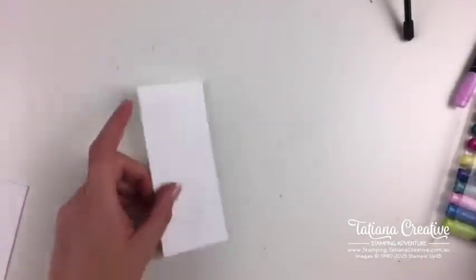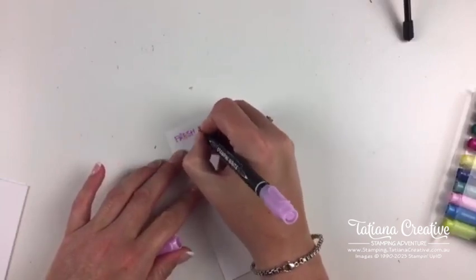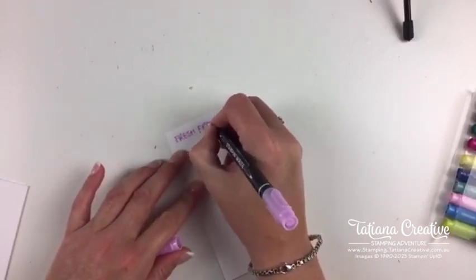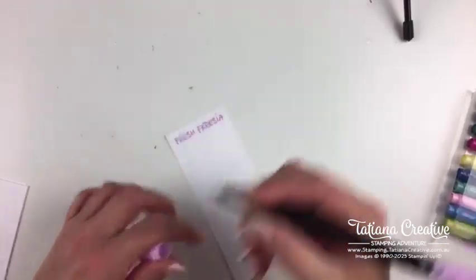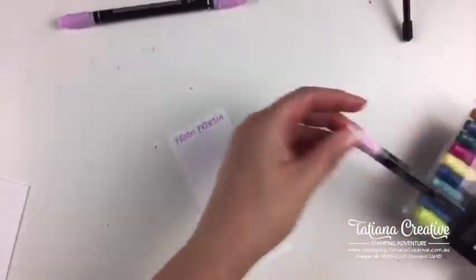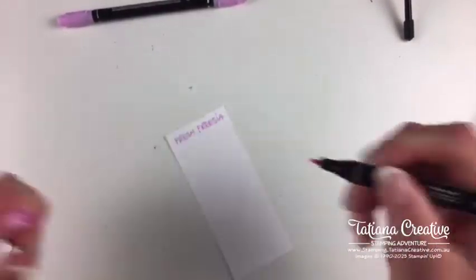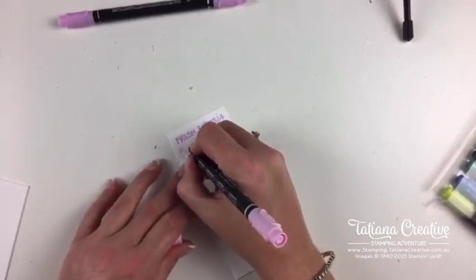So let's take a look at each of these colors. So this is Fresh Freesia, which is a returning color. It's an in color that's retiring and then coming straight back into the collection, which is exciting. This is a brand new color called Bubble Bath. Ooh.